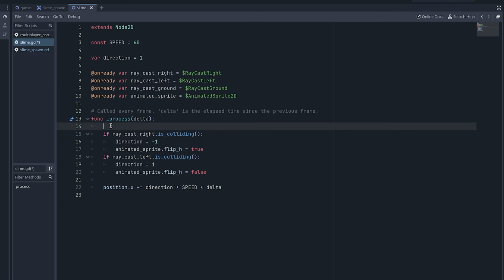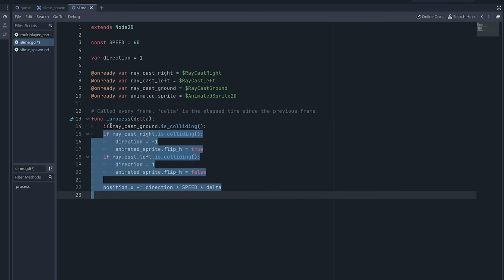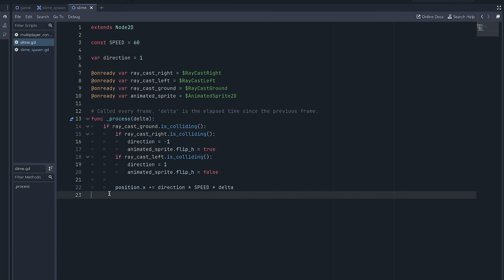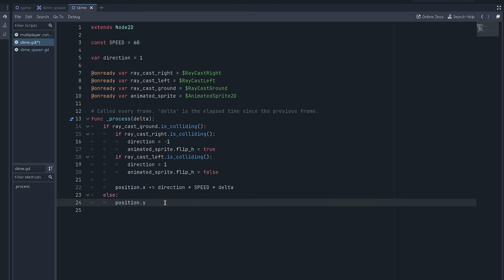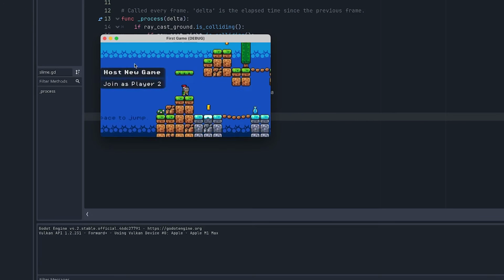And let's wrap the movement back and forth code with a check to make sure that we're grounded before we begin moving. And we can just shift all this in. So if they haven't hit the ground yet, then we need to move him downward. So we need to move him towards the ground until he actually hits it. So let's just update his position. I think something like 0.25 might be fast enough to get him in an appropriate speed. So let's just try it out.